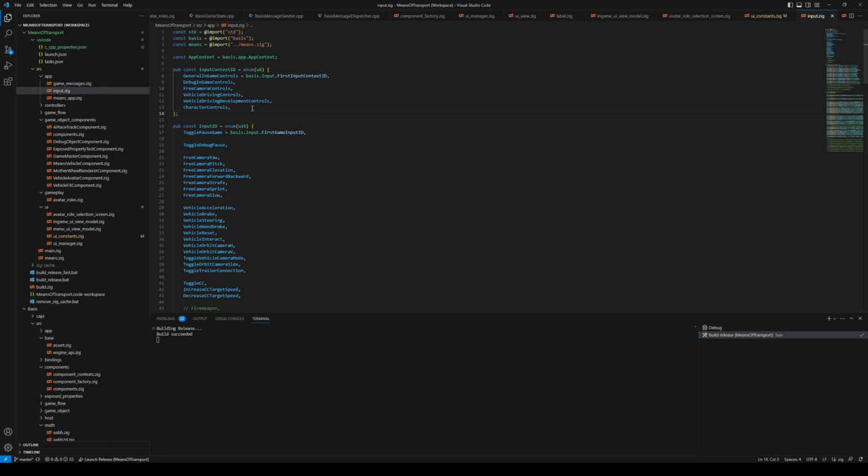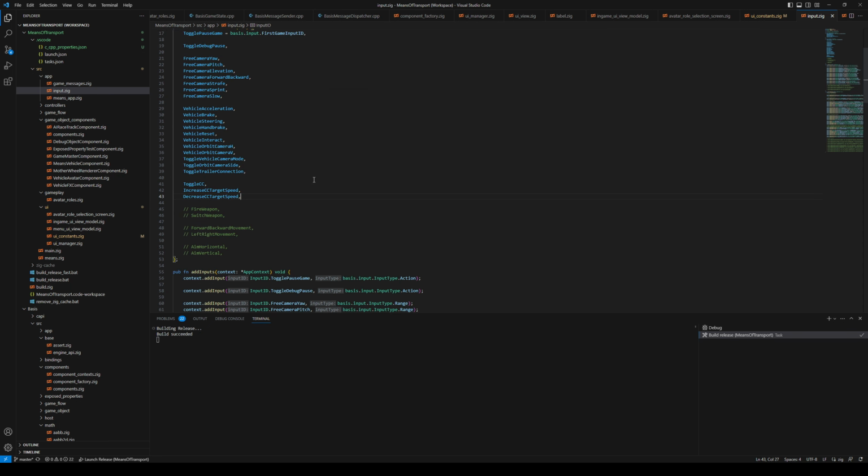The idea with contexts is that you can just disable or enable or override which contexts are available at some point. So for example, free camera controls can be bound to the same buttons on your keyboard as vehicle driving controls. But if the free camera control context is not enabled, then they won't interfere. So that's quite handy. And maybe we would actually want to have a separate context for this menu in the future, and we would only enable that input context when the menu is shown. Although then we couldn't actually have the button that shows it be part of that context because it would sort of depend on itself. Anyway, we're not going to do that now, but we might want to do that at some point when we have this thing more figured out.